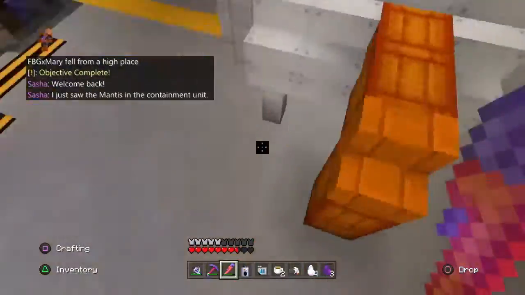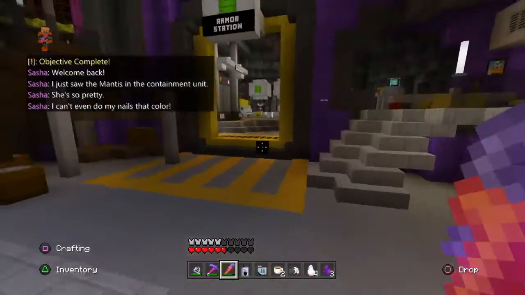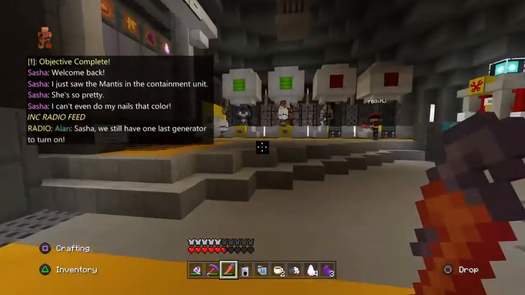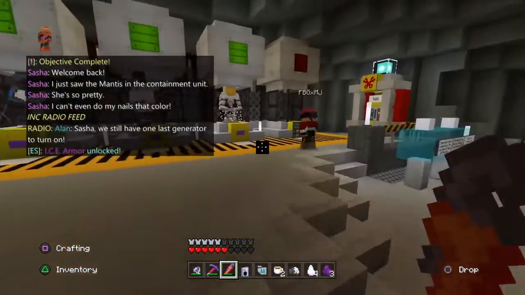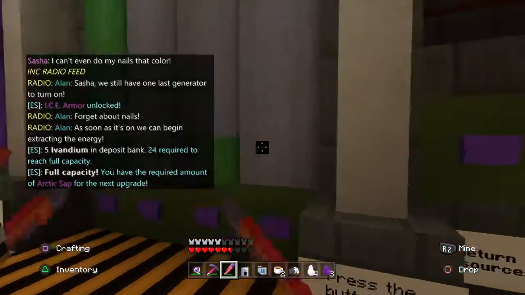Welcome back. I just saw the mantis in the containment unit. Everybody go put your ore in the machine. I can't even do my nails that color. Sasha, we still have one last generator to turn on. Forget our nails.